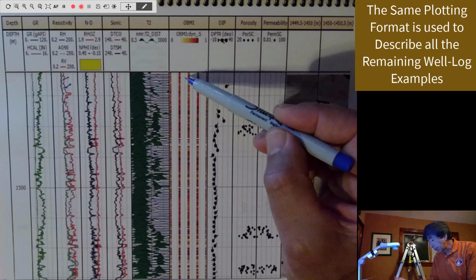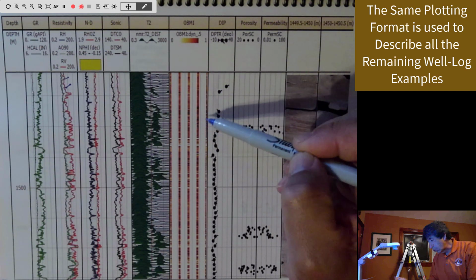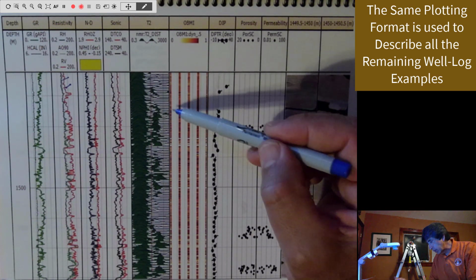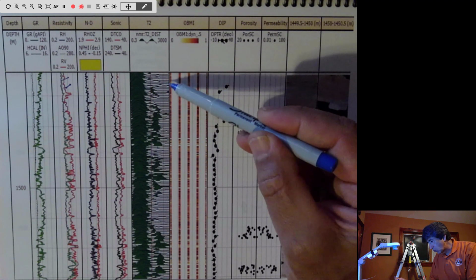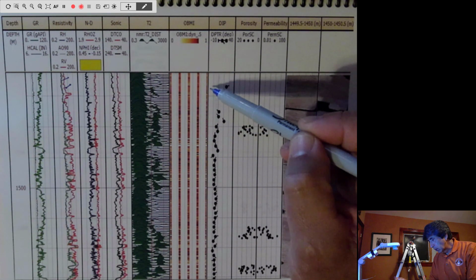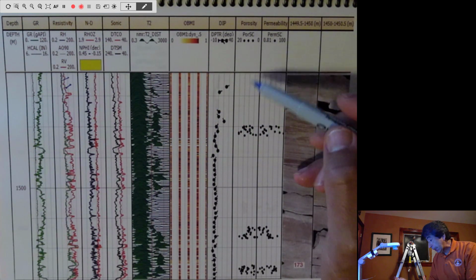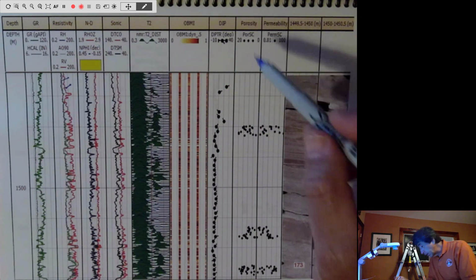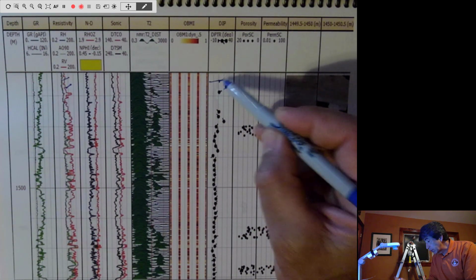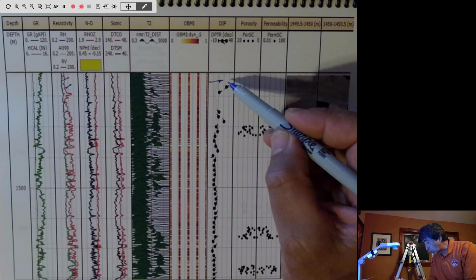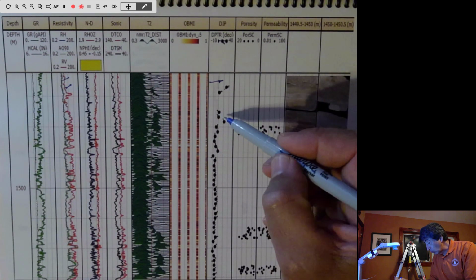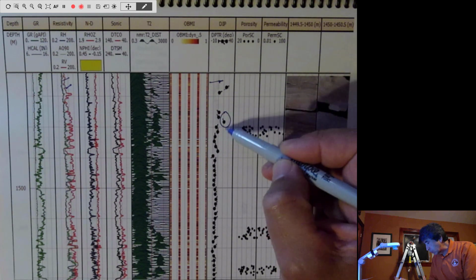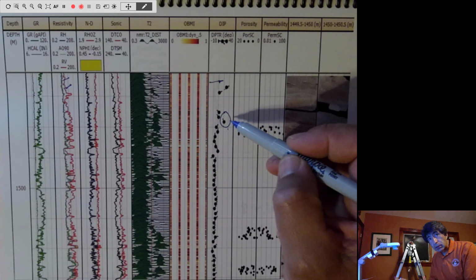Here we have a borehole image. In this example, the wells were drilled with an oil-based mud, so the borehole resistivity images are produced with a tool that is specific to working in oil-based muds. And then here we have a typical display of the dips and azimuths, going from -10 to 40. When some of these points move to the right, that means that the dip of the formation with respect to the borehole axis increases, and the orientation with respect to north, east, and south is telling you the direction of the azimuth of these layers.